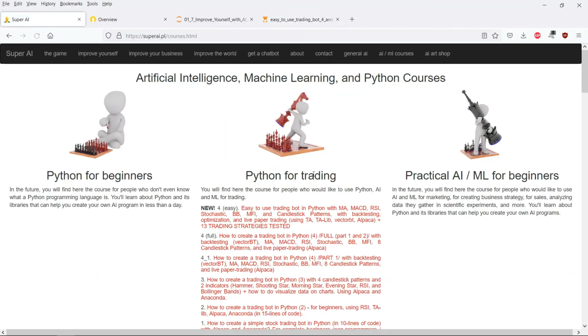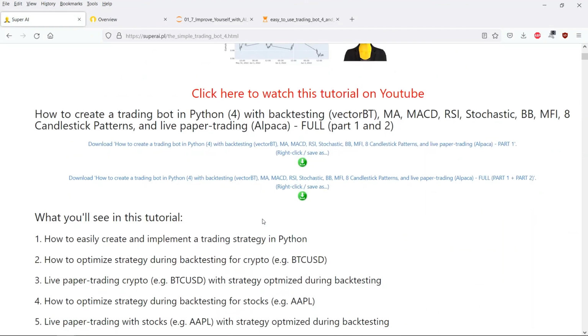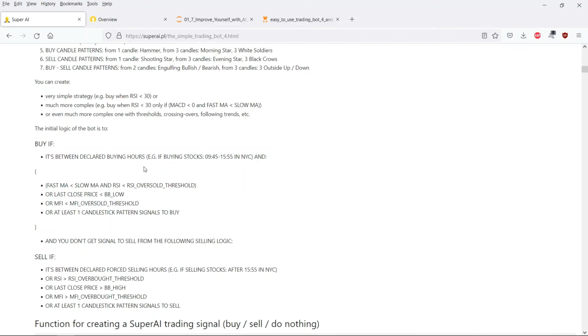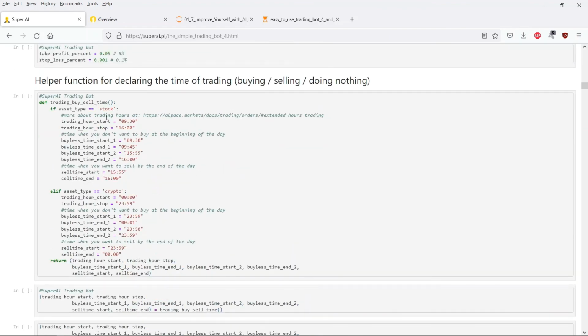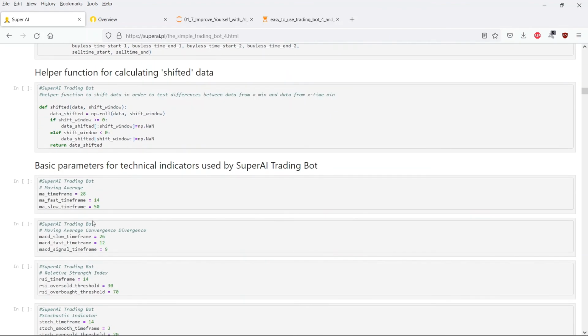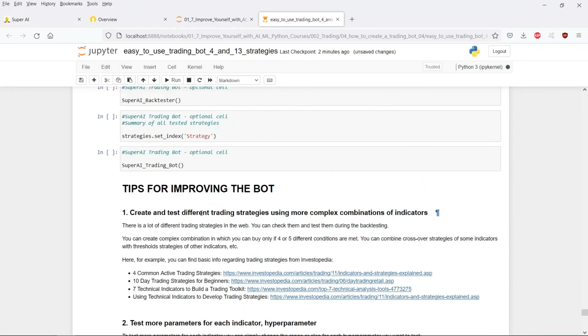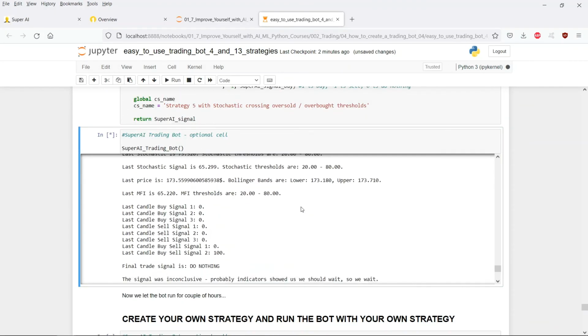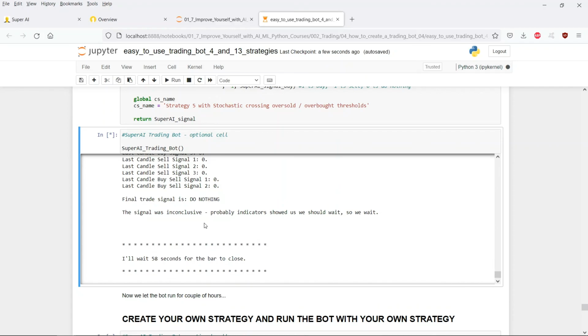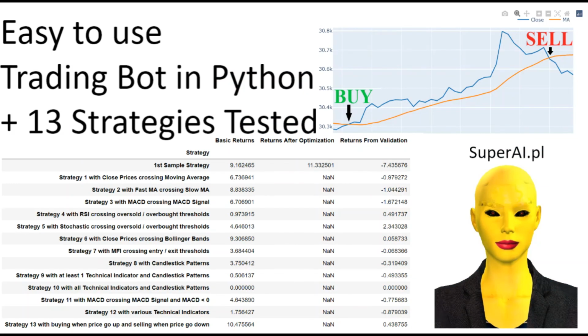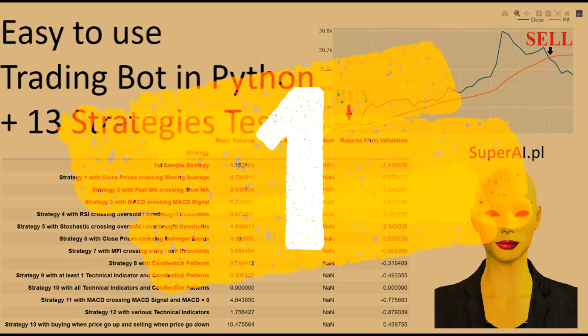One last tip is to check my 2 previous tutorials with this bot, where you can see pretty much the same bot, with only simple changes, explained in more detail, step by step. These 2 tutorials might help you think about other improvements to the bot. So now let me wait for a couple of hours and get back to you with more data in a couple of seconds. 5, 4, 3, 2, 1.